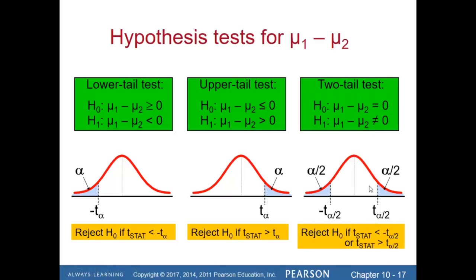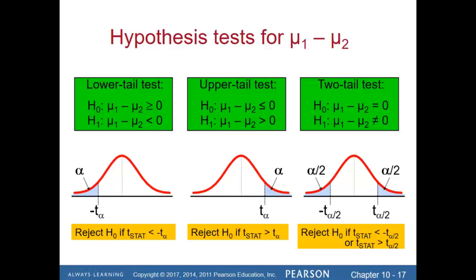We can also do a two-tailed test where we're hypothesizing for the null that there is no difference between population means, for the alternative that there is some difference. Formulating a hypothesis like that would cause us to split our alpha value between the two tails of our distribution and state our rejection rule in such a way that we're going to reject the null hypothesis with either extremely low values or extremely high values that fall under one of those two tails. So a fairly straightforward way of setting up our hypotheses here.